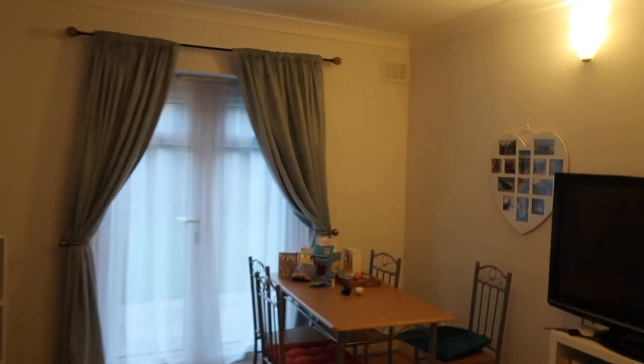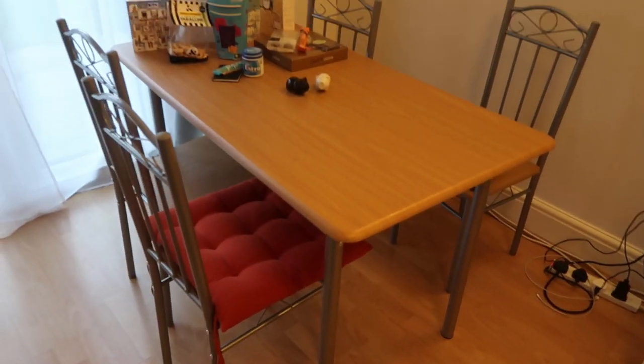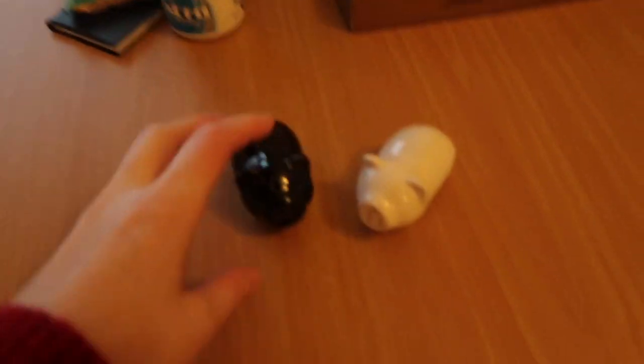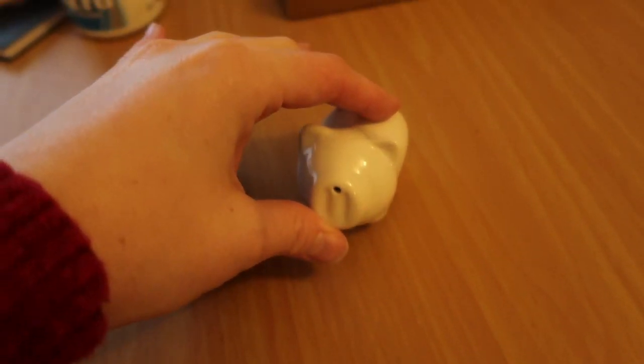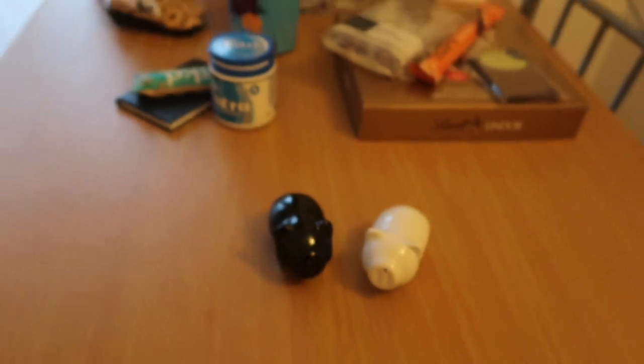Here we have the gigantic lounge — it's probably one of those rooms that's almost too big because we need more furniture. This table came with the flat; it is the cheapest table ever. I've also got our little post-Christmas snack selection leftover, and I bought these little salt and pepper pigs — like the kids' TV show, but I kind of love them. Got my little bookshelves over there and over here with all my books on. This is definitely a work in progress. London's in another lockdown, so me and my boyfriend Matt are both working from home full time — this is kind of our desk space.